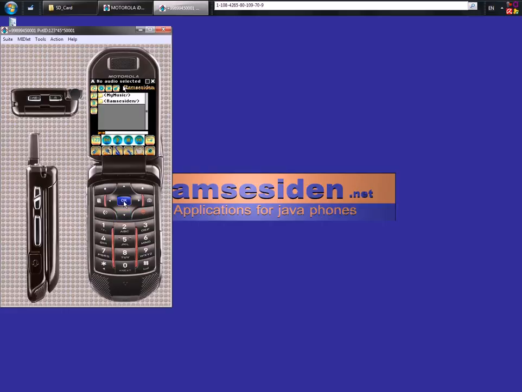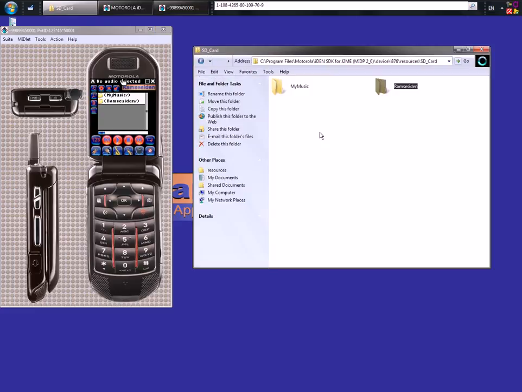Okay, in this case I'm showing you how to select between skins. In this case I have only 2 skins because I only created 2 skins for this demo, but you can customize and create your own skin.